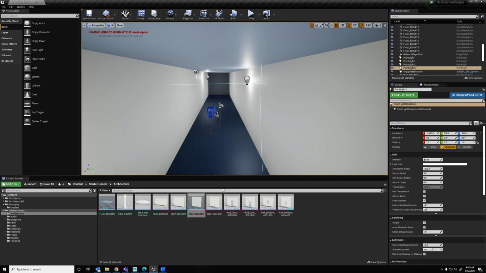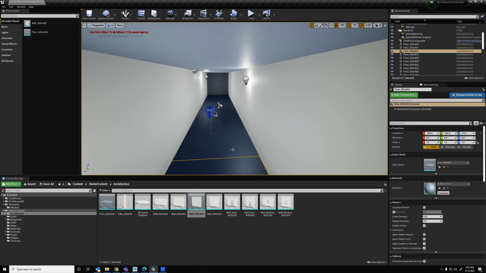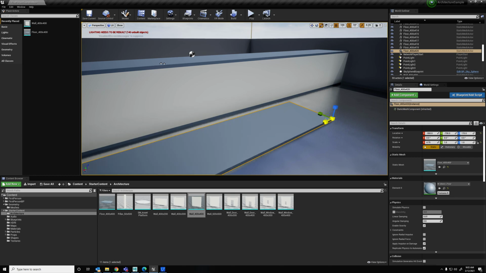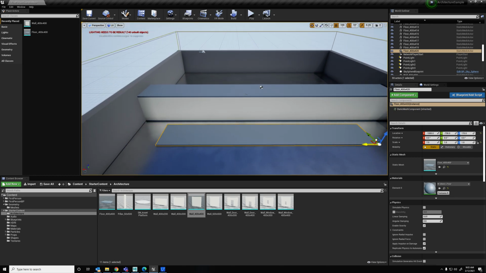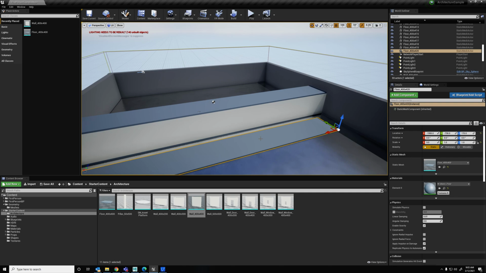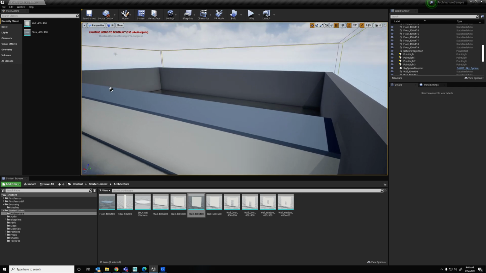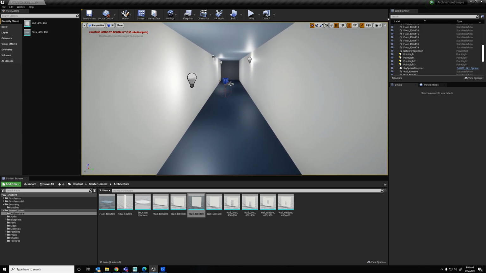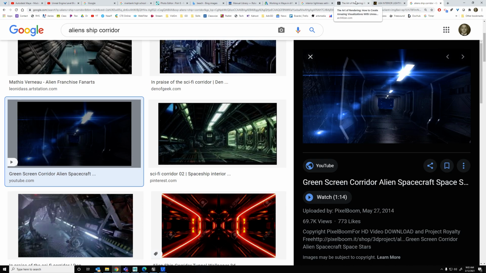And you can use Unreal's architecture. You could use the blocking brushes that you get here under geometry, and do your own thing that way. But modular is really the way to go because what I could have done, and a lot of my students do when they're first starting out, is I could have just done this, right? But the problem with that is you're going to have texturing issues, and if I create this piece, I can't reuse it really. I can only reuse it if I have exactly this length of hallway, and by doing it the way that I showed you, you're going to be able to use it in a lot of different applications. So now that we have that, there's a couple of things you can do to your lighting.